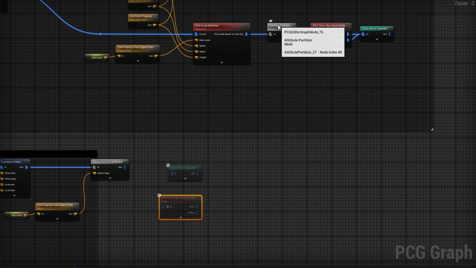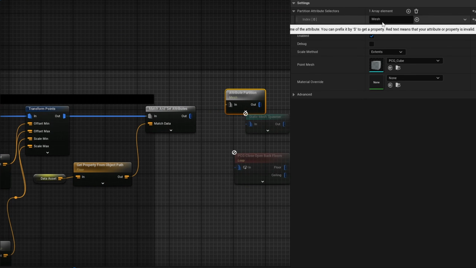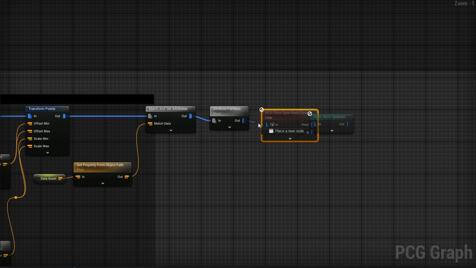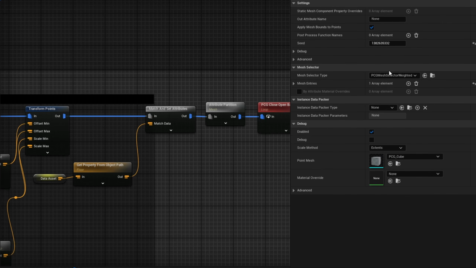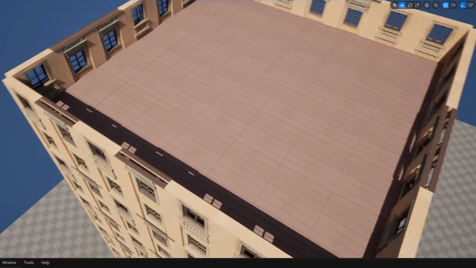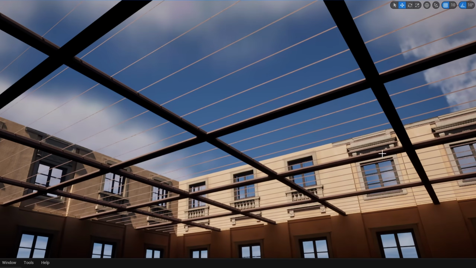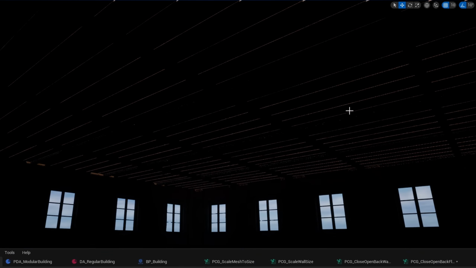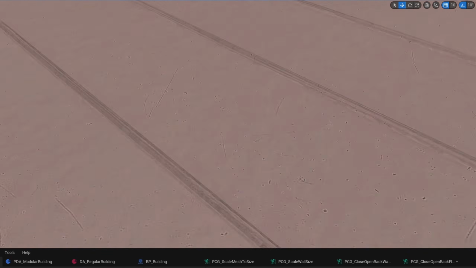So now I can go ahead and grab our attribute partition here. I'll just duplicate it over because it's already set up with our mesh index. Plug it in for match and set attributes. Plug that into our loop. And now our floor can go right into the static mesh spawner, but we want to, of course, change it from weighted to by attribute, and the attribute name is going to be mesh. And now if we take a look, well, everything looks right. We don't have the bottom ones yet because we have nothing plugged in. So if I duplicate this and plug it into the ceiling, you can see we now have the same material, the same object on both sides.